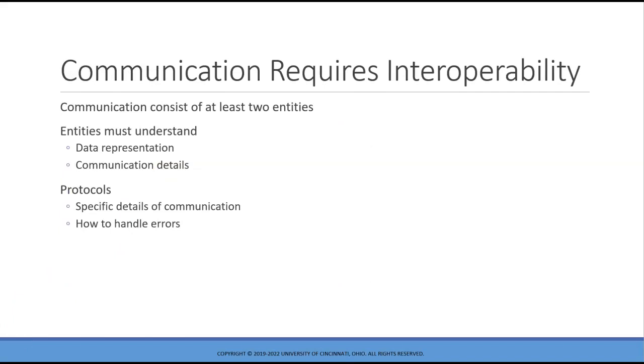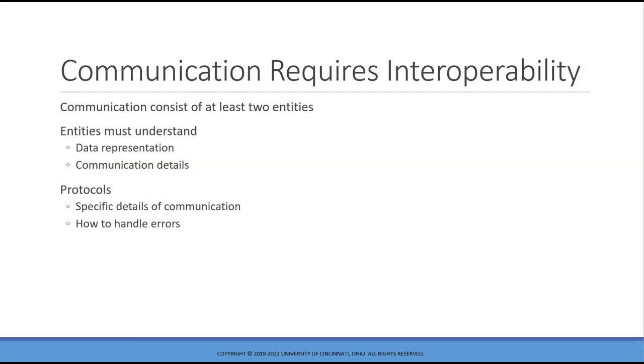Communication requires interoperability. Computer networking is the interconnection of devices for the purpose of sharing resources. Misunderstanding is a breakdown in communication, and communicating without misunderstandings is called interoperability. Since multiple users and entities are involved in communication, there must be an agreed method to handle all the details, such as format and meaning of messages.